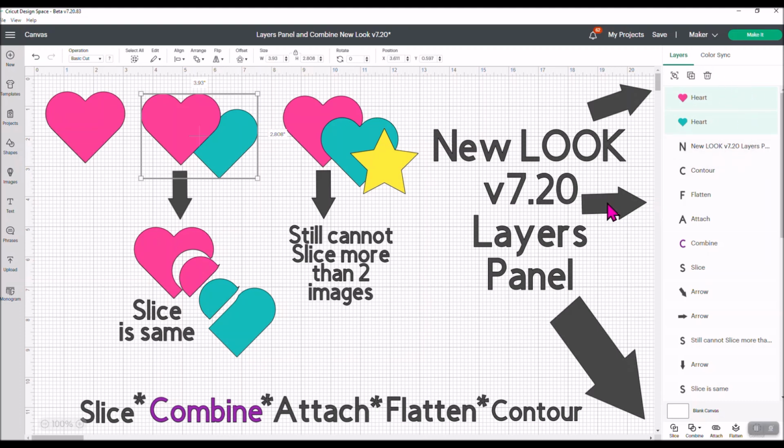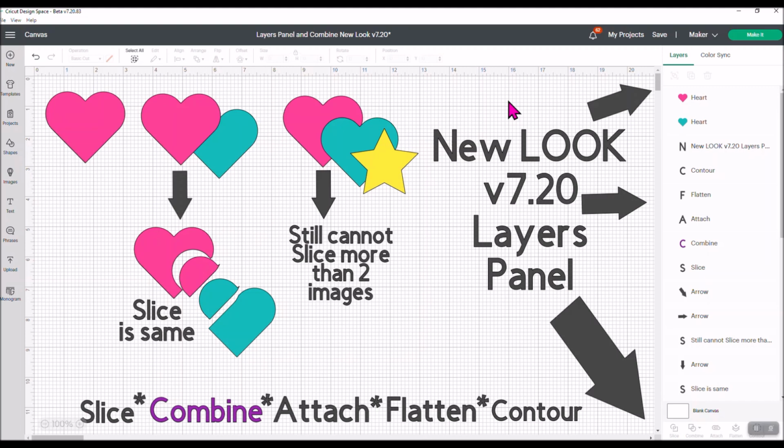Then you're going to notice that there's a whole new look for the whole panel. Before we had little lines that you could see where it divided each of the sections where your different images were. They've taken that away, but what you do see is when you hover over each line, it changes to a darker color like it did before. You just don't see that line there.